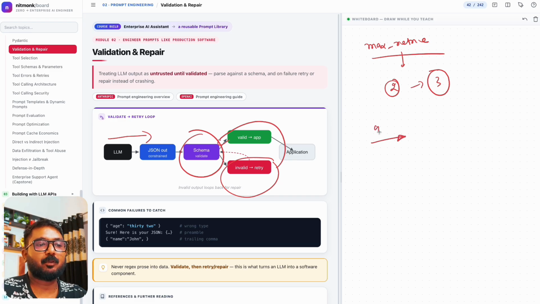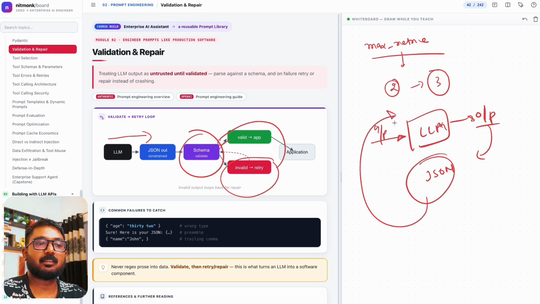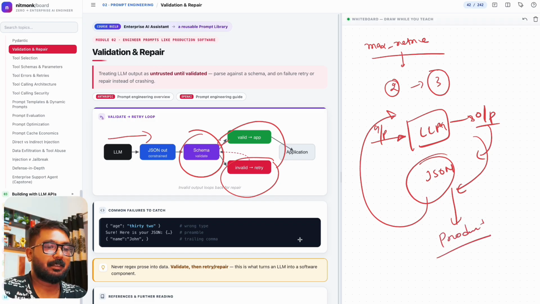So we get an input, right? It goes to the LLM. The LLM produces an output. The output is not properly JSON validated. So what we do again, we pass it to this LLM and then again process it, then validate the JSON. If it's good, then we come out and we produce the output to the user. That's what we learned in validation and repair. I think we only saw it in the hands-on.